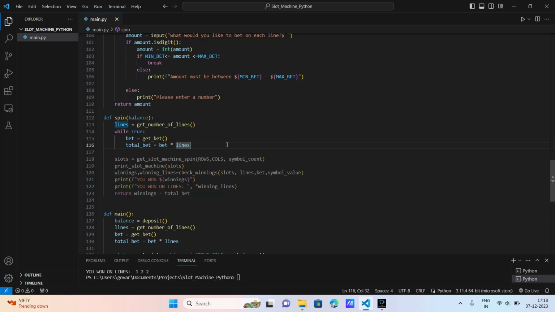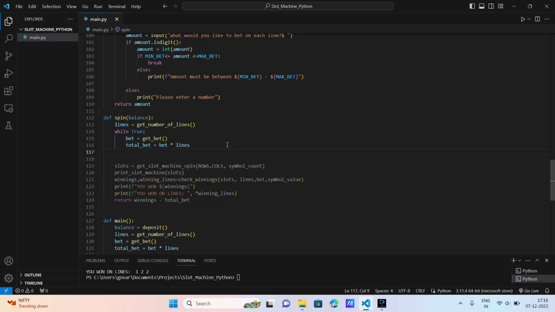I have to print something like you exceeded the chances, means your total bet is greater than the balance. I'm going to return something like that. So for that I have to use an if condition.